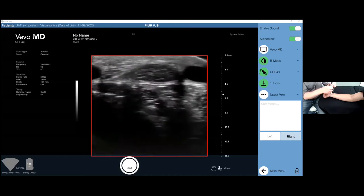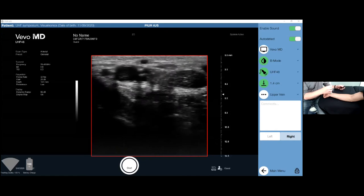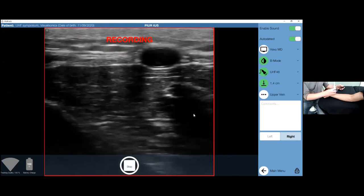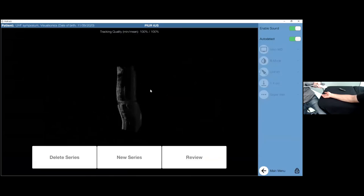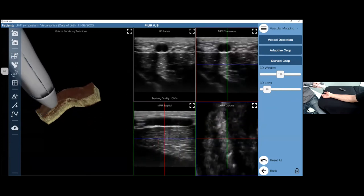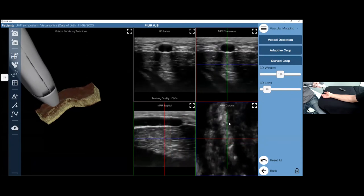I will make the first scan now. I'll do a little curve and a fan — it's not really important what we have scanned. What is important is to understand that it doesn't need to be a linear movement. The sensor is picking up the movement of the probe depending on what shape you're doing. So if you followed what I did with my hand — going a curve and doing a fan at the end — it picks up all the information, because it's a fully volumetric and quantifiable data set.